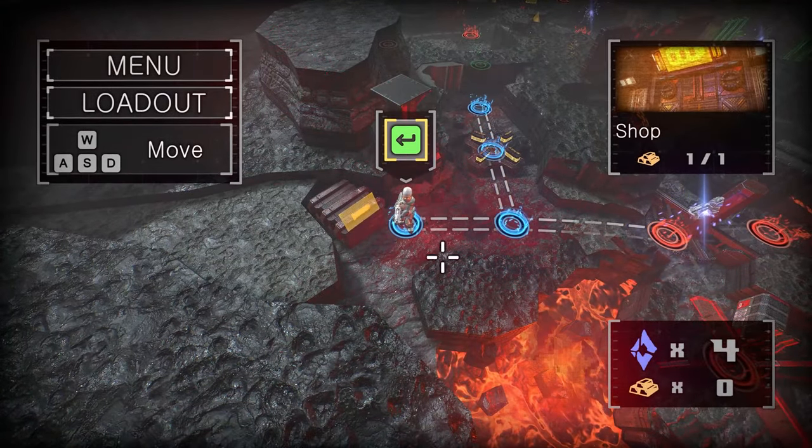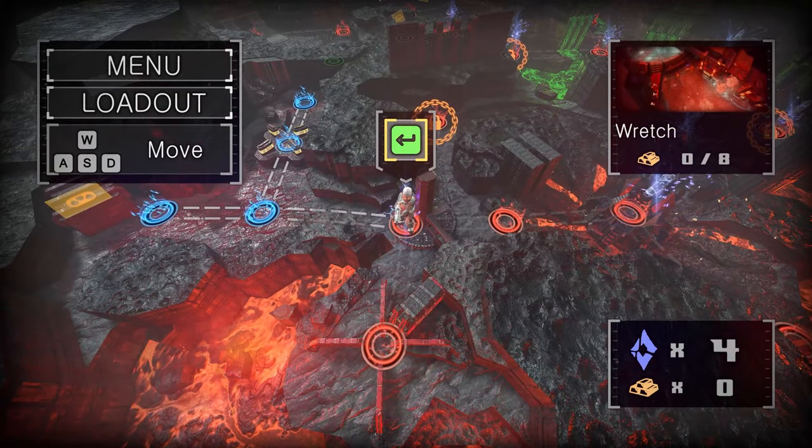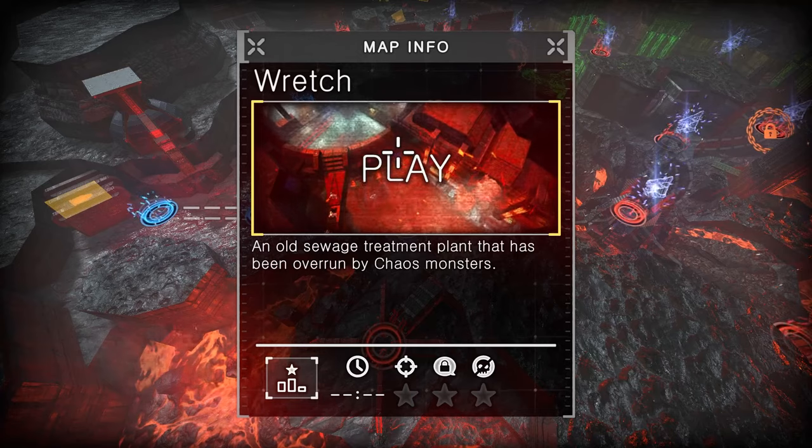But yeah, I think I'm gonna leave it there. So I hope you've enjoyed so far. And when we come back, we're gonna take our quad shotgun to Wretch, an old sewage treatment plant that has been overrun by chaos monsters.